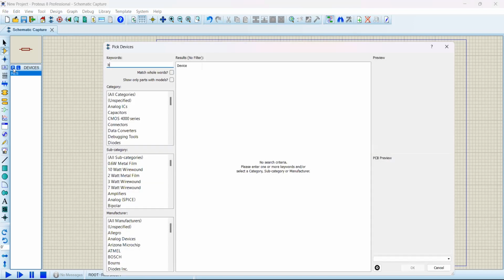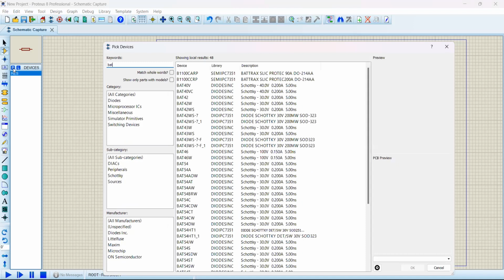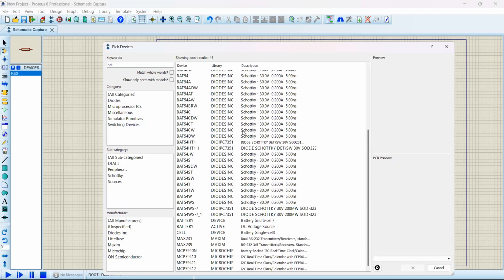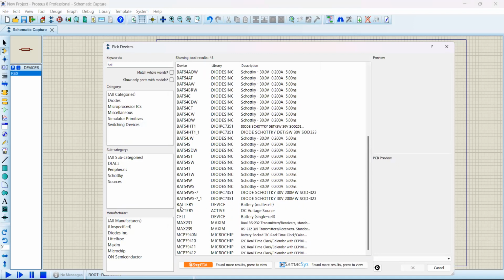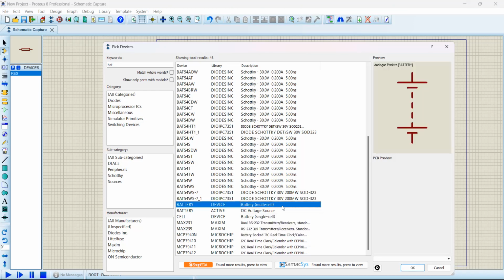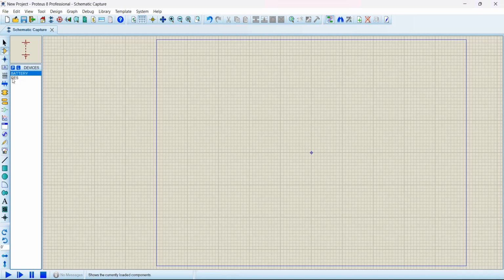Again, click on P, then type battery. Just write bat. Then I scroll up. There's a battery for multi-cell, single cell, you can pick any battery. I'll go with multi-cell. When the picture of the component is shown here, that means the component is picked. So you can click enter. Once you click enter, it's going to be added here.